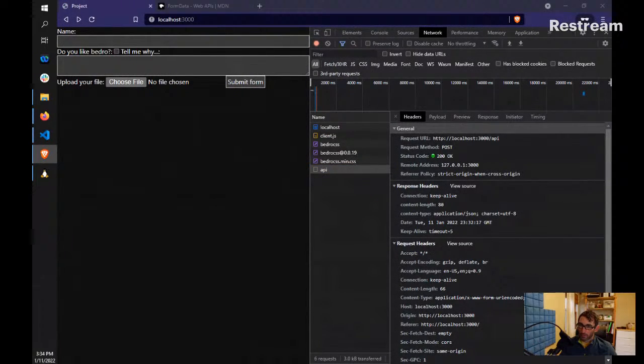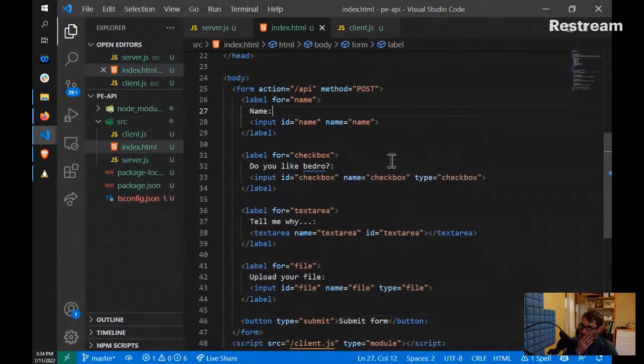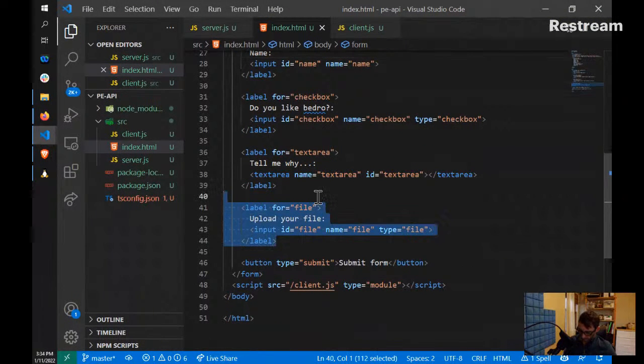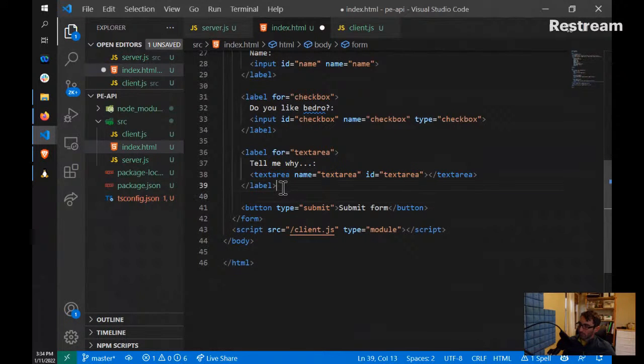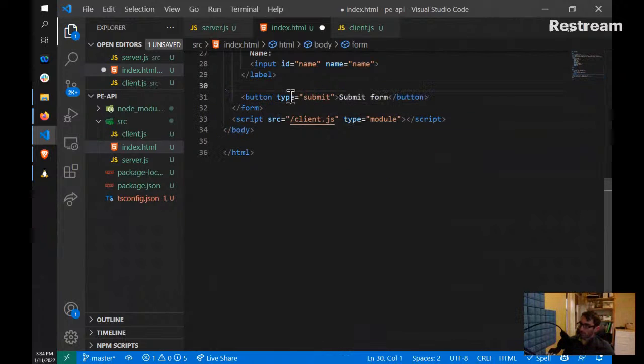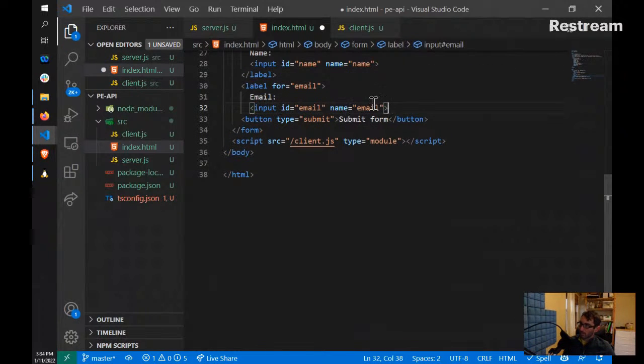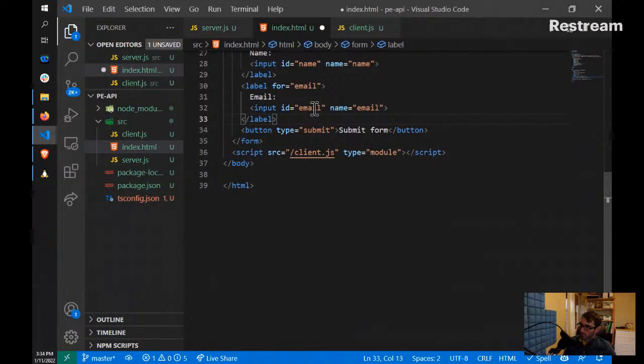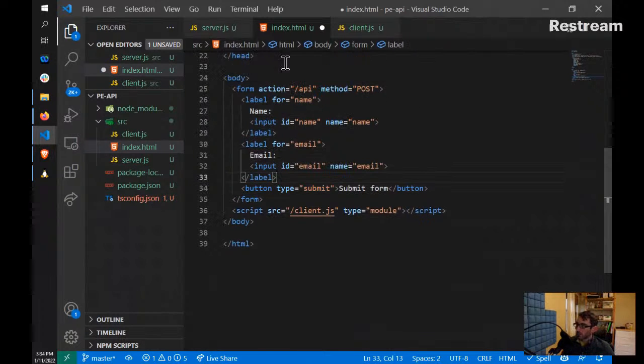Okay, I'm going to clean up this form a little bit. So I think we've settled the file thing and the different input types. Let's have a name and email. Nah, actually, email's kind of a pain. Let's throw a number in there.